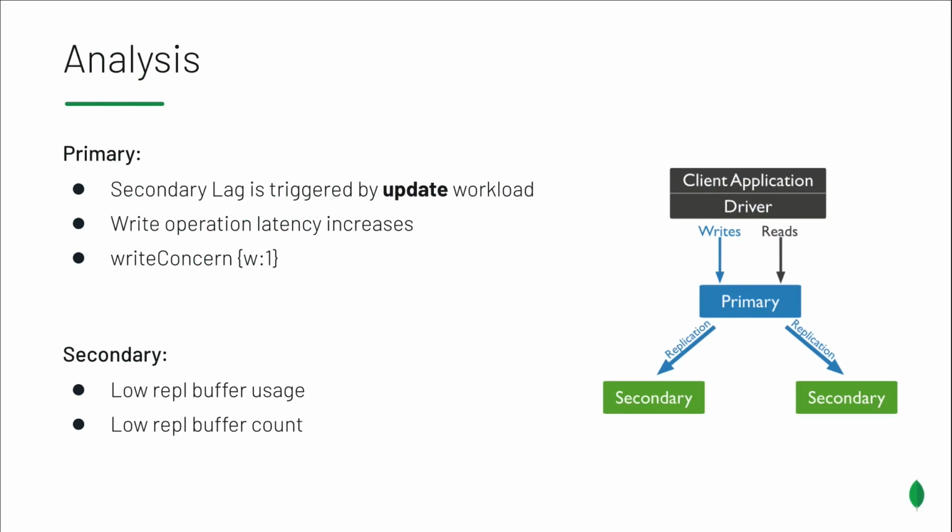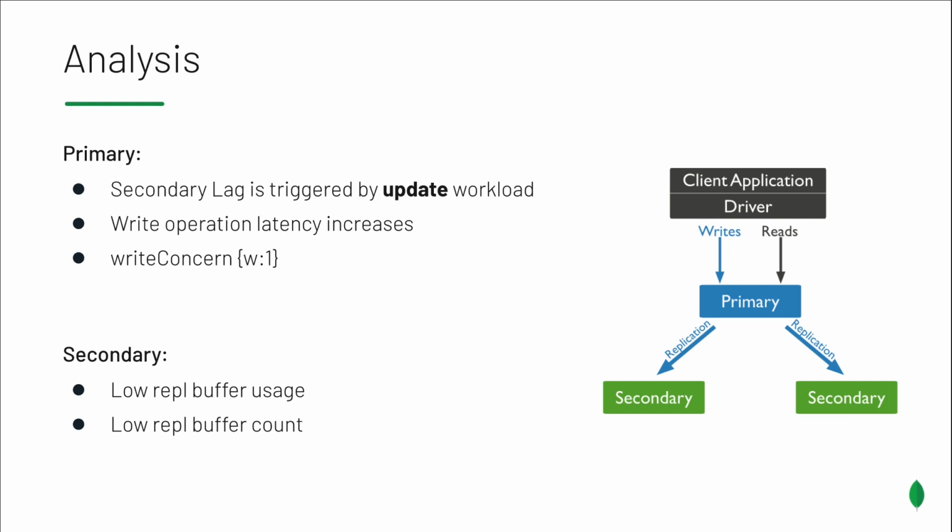So even though the reported issue is secondary replication lag, we need to look at the lagging period on both secondary and primary nodes. Let's first have an overview of the behaviors on both primary and secondary. On the primary node, we noticed the replication lag on the secondary node is aligned with the update workload on the primary. So we can tell the lag is somewhat related to the workload. The MongoDB database write latency increases along the way. Note this is the database latency, not the disk latency.